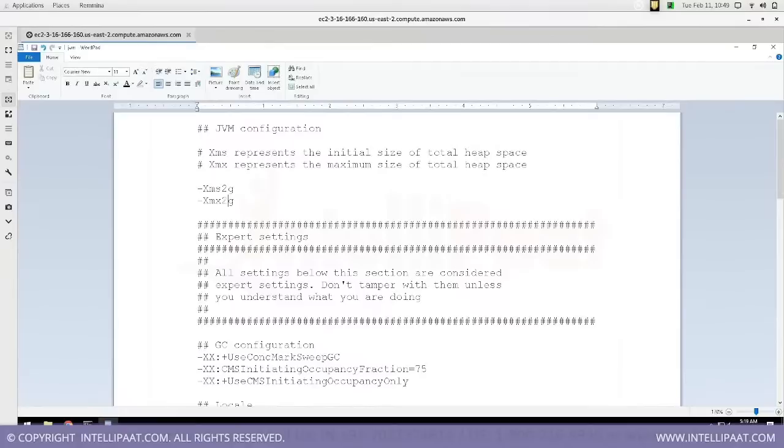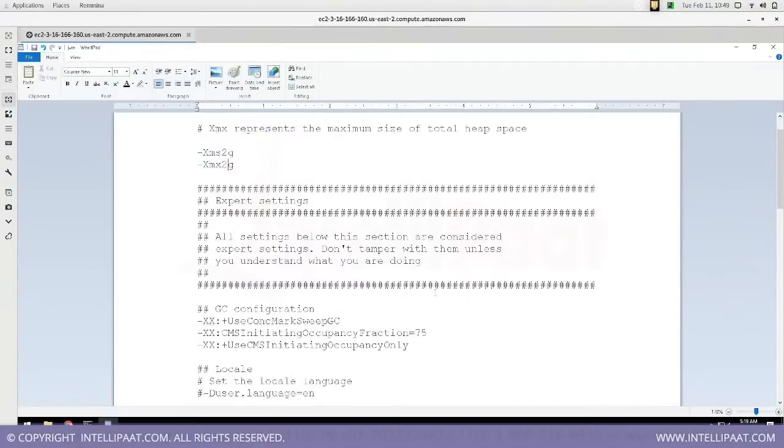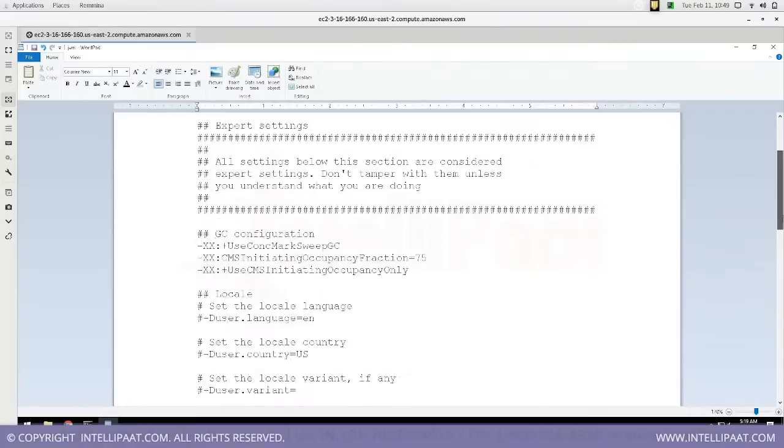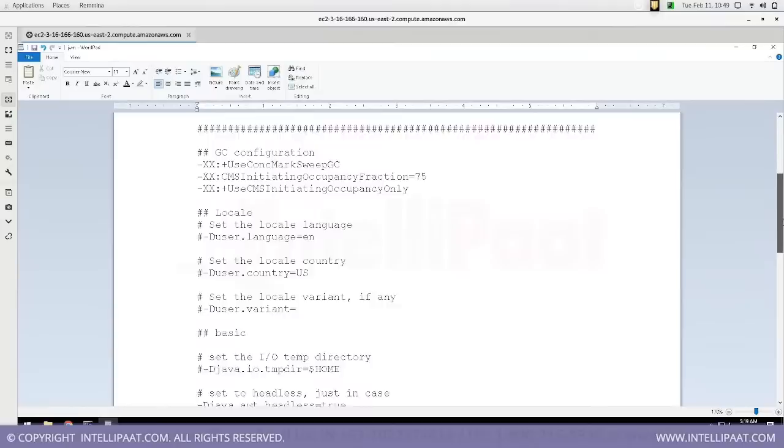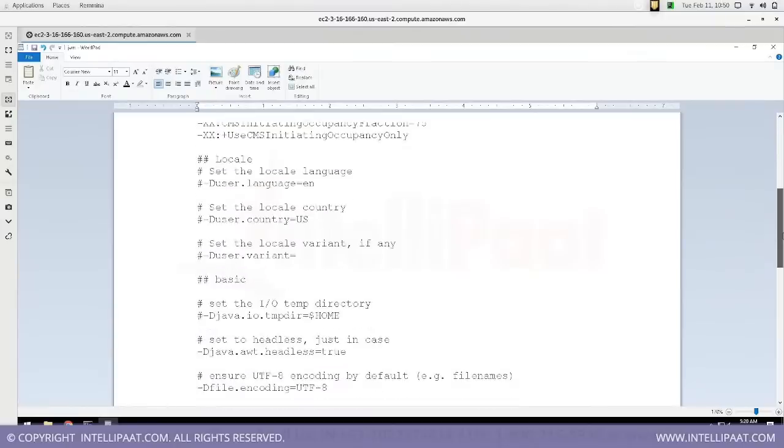And all settings below are considered expert settings, so don't mess with them. Right now, your Logstash is only compatible with Java version 1.8, not with future Java versions. So if you're installing something, try to provide 1.8 Java, not beyond 1.8. Beyond 1.8, some features of Java are not compatible properly, but it won't throw you an error. Still, as a best practice, provide 1.8 JDK, and you can provide the home location and a couple of other properties.